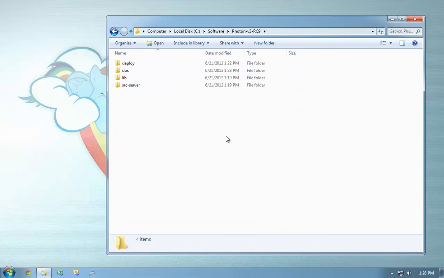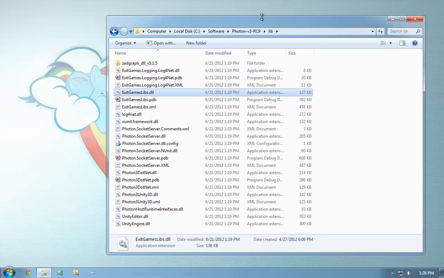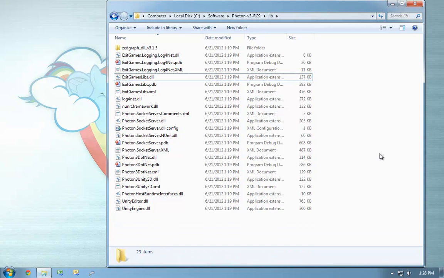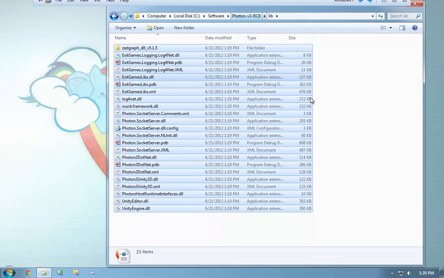Okay, so then we have lib. Lib is very important. Lib is going to be the libraries, the .NET assemblies that your server and client applications are going to need to reference. Obviously, you'll need different libs for other platforms that aren't in C#, but this lib folder will contain the libraries for your server as well as for C# and Unity clients.